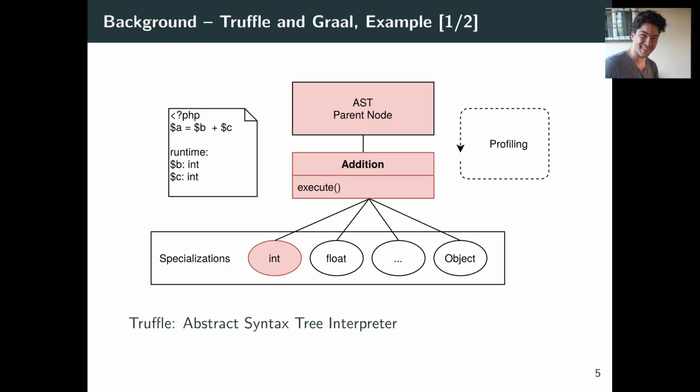For instance, we may provide a specialization which assumes that the input is integer-based or float-based or string and so on and so forth. Then at runtime, a Truffle tree selects a specialization which matches the given types that occur. The purpose of this is to gather profiling feedback for the second research component, which is Graal.